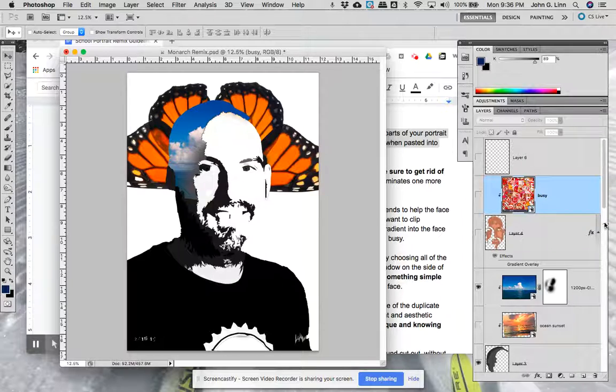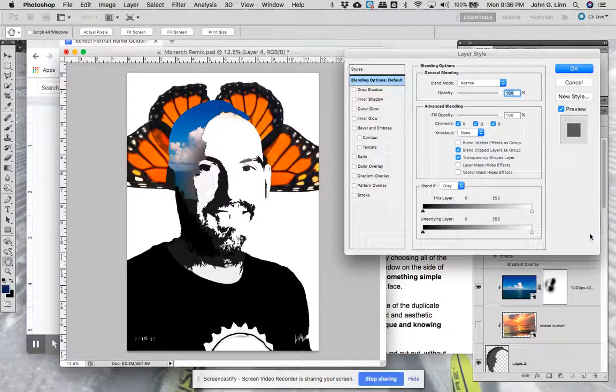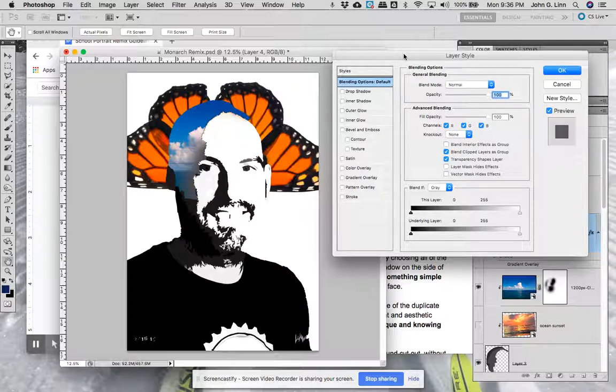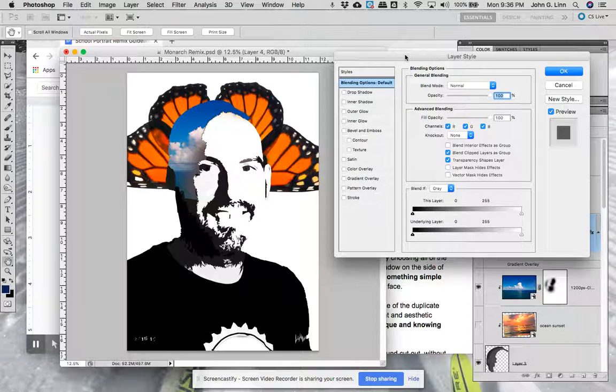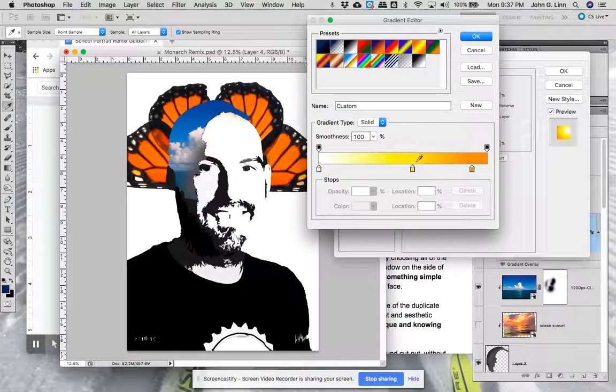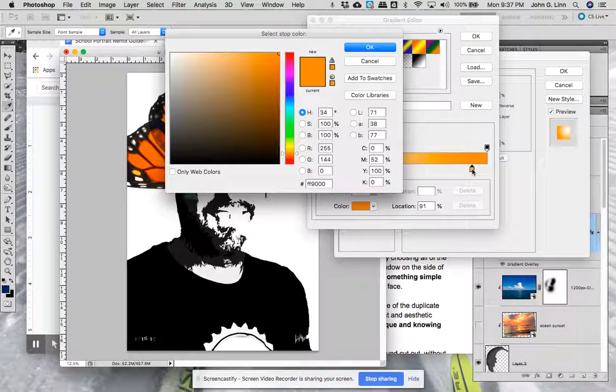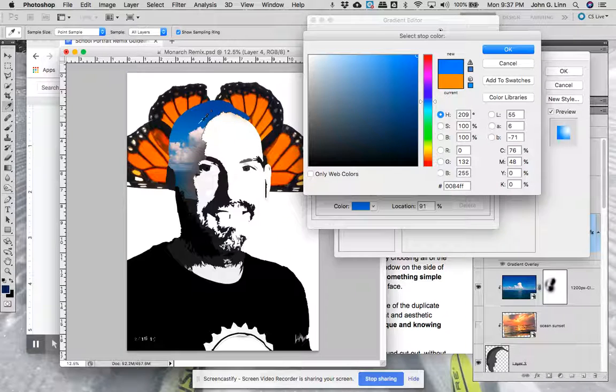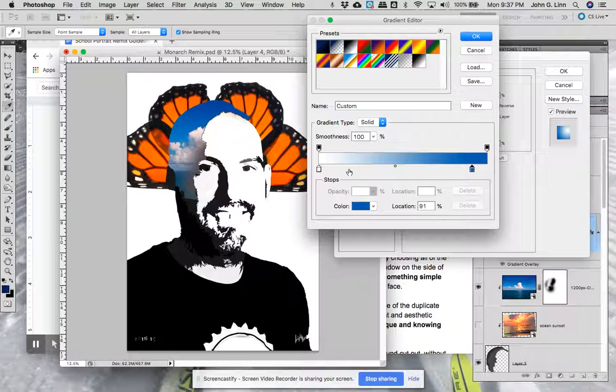To do a gradient overlay, you just click on the layers panel here and you get these things called layer styles that we haven't talked a whole lot about yet. But you can do what's called a gradient overlay, and you can choose some colors here. I think I'm just going to keep it simple and go with some of the similar colors that are already in this scene, like a sky blue to white.